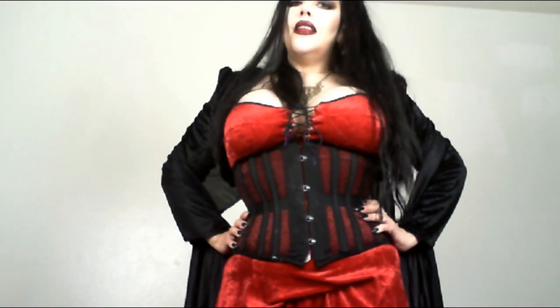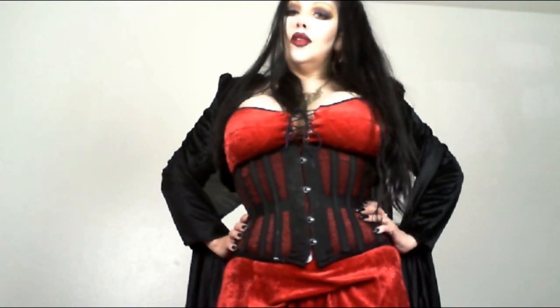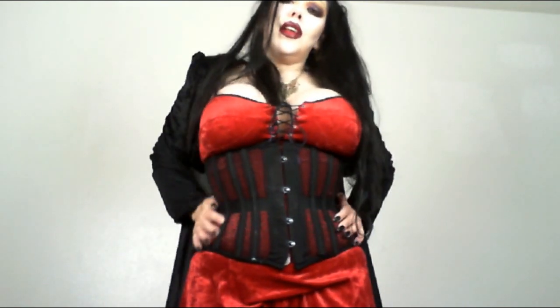Yes, corseting can give you an instant figure change, a tighter looking waist, a trimmer looking figure, and I love it. Now, why would you choose to corset? Maybe you just don't have that curvy body shape that you'd like and you want to have it. And this is one of the things that you can do to achieve that. I do also recommend hitting the gym too. So in addition to that, corseting gives you that instant curves that everybody loves.